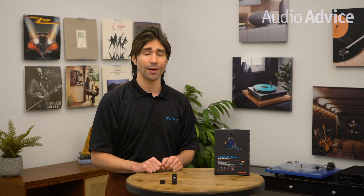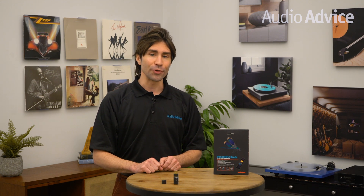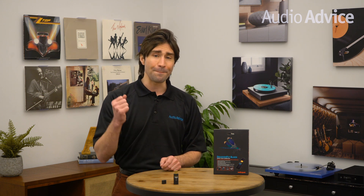In 2012, AudioQuest brought true high-performance sound to computers with the original Dragonfly USB DAC. With the simplicity of USB, the original Dragonfly created a completely new category of portable standalone DACs and reshaped computer-based audio for good. Now virtually plug-and-play with all smartphones and tablets, the next generation of Dragonflies are completely firmware upgradable, so your investment keeps getting better with each new feature and improvement AudioQuest releases.